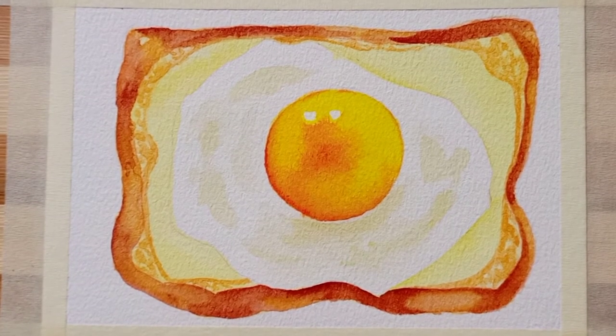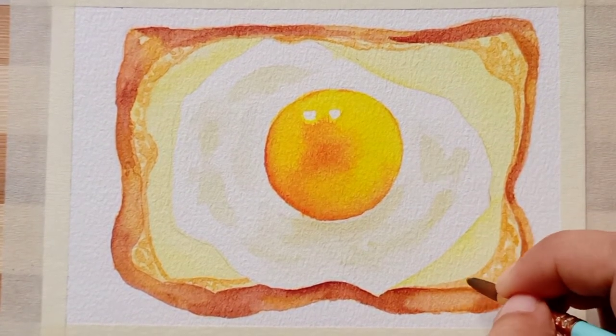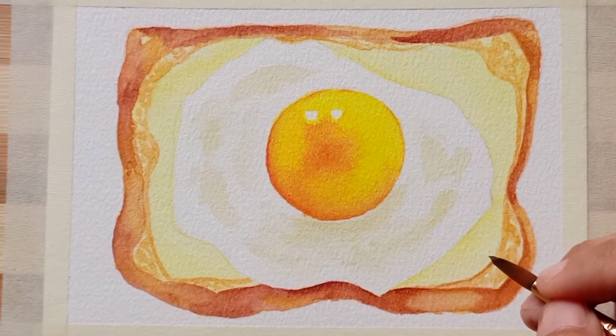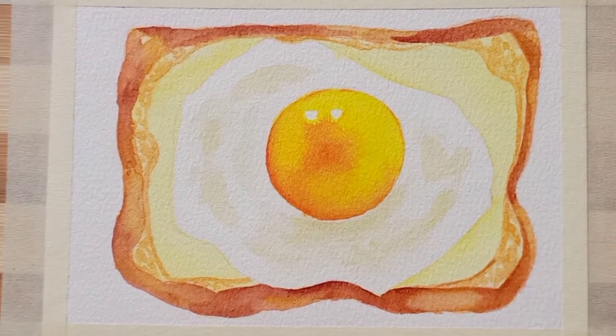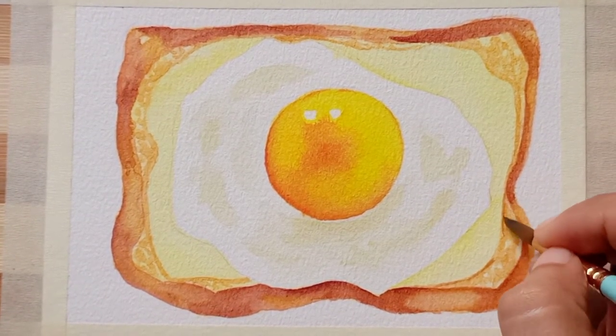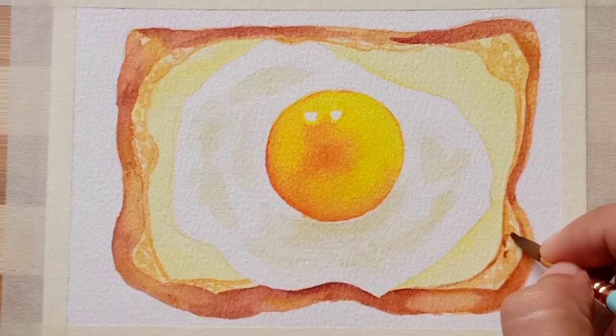Now for the darker shade, we're going to use brown color, and we're going to add some lines around the butter and also the sponge-like texture of our bread.